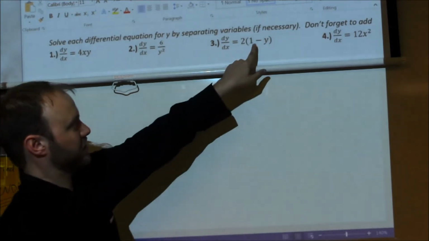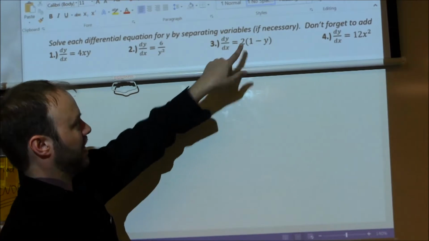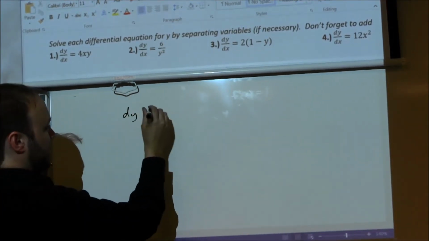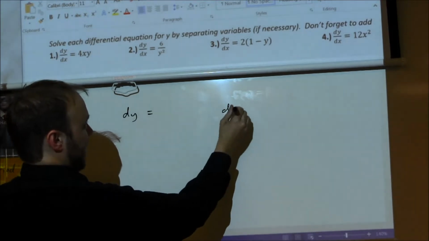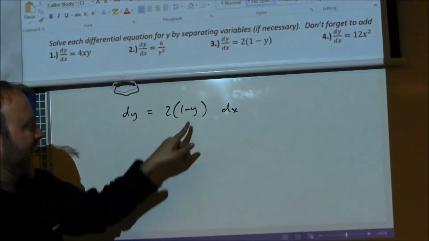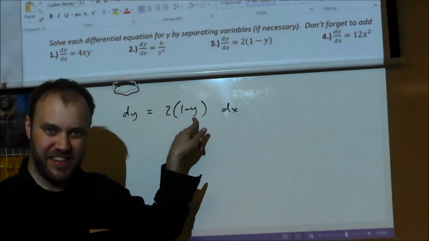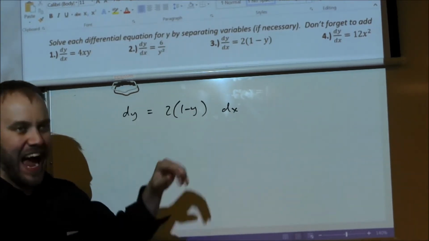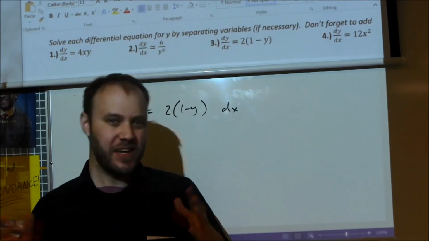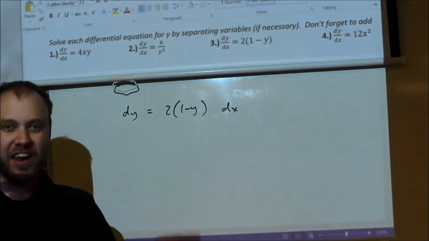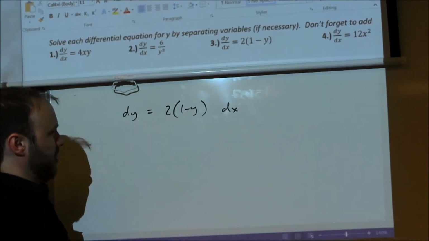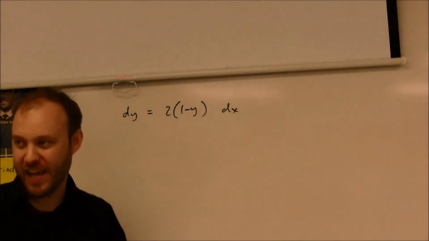Example number 3, notice I've got a 1 minus y here. I've got a constant of 2. I'm going to multiply both sides by dx, and so I'll get the dy by itself. I'll have a dx over here being multiplied by 2 times the quantity 1 minus y. I don't want to add y there. You've got distributive property coming into play. I don't want something plus dx or plus dy or minus dy or that sort of thing. Everything needs to be a product or the reverse of a product, a quotient. So this is being multiplied. Hang on a second.